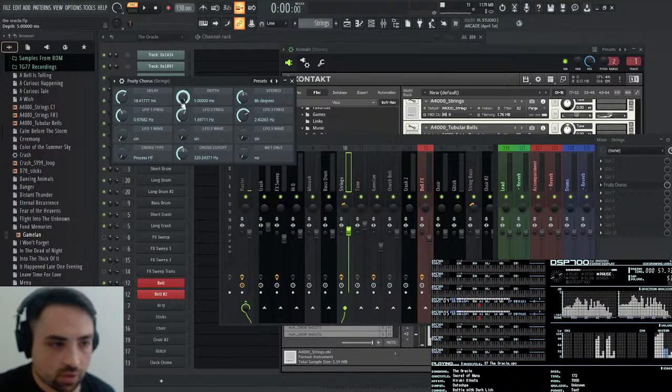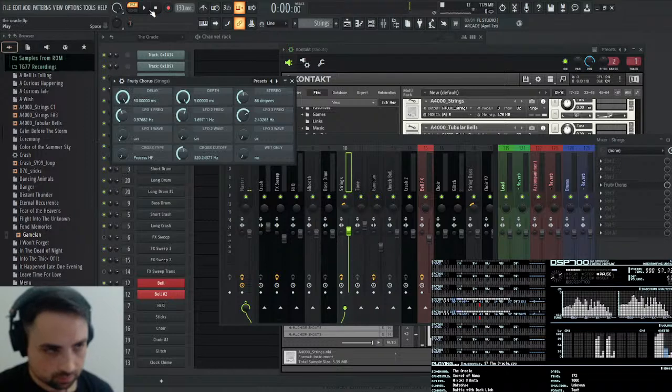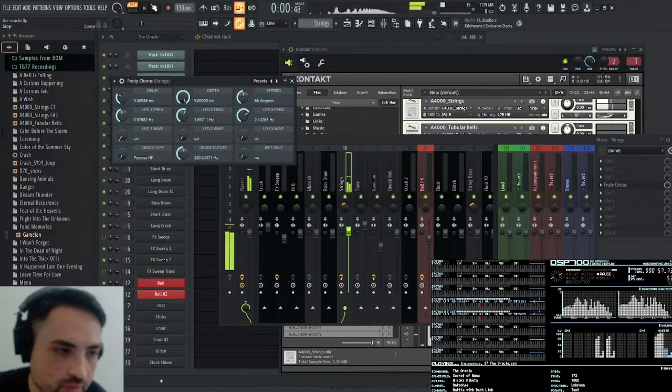Currently, it only gives me 5 milliseconds of depth. That'll do for now.